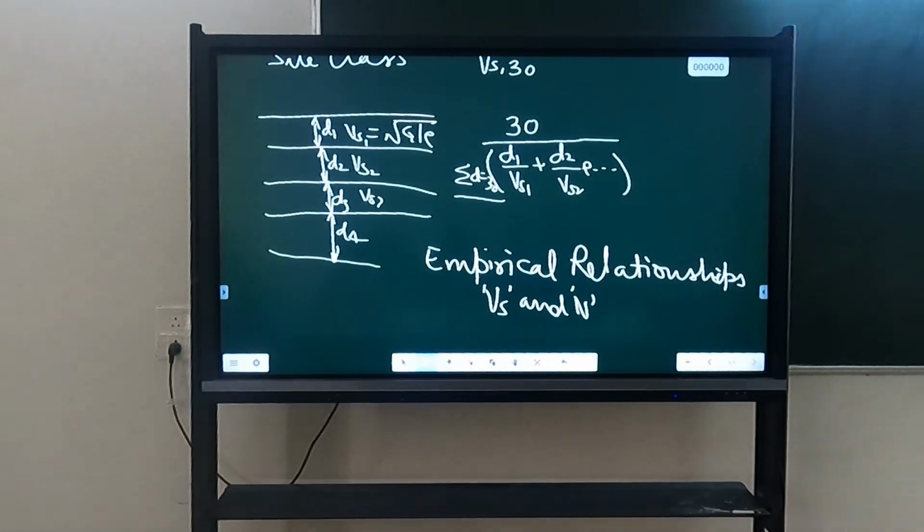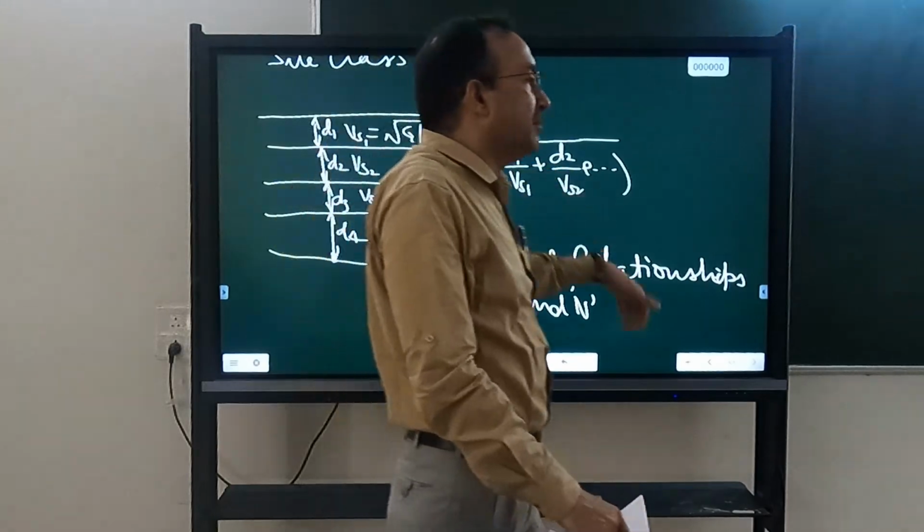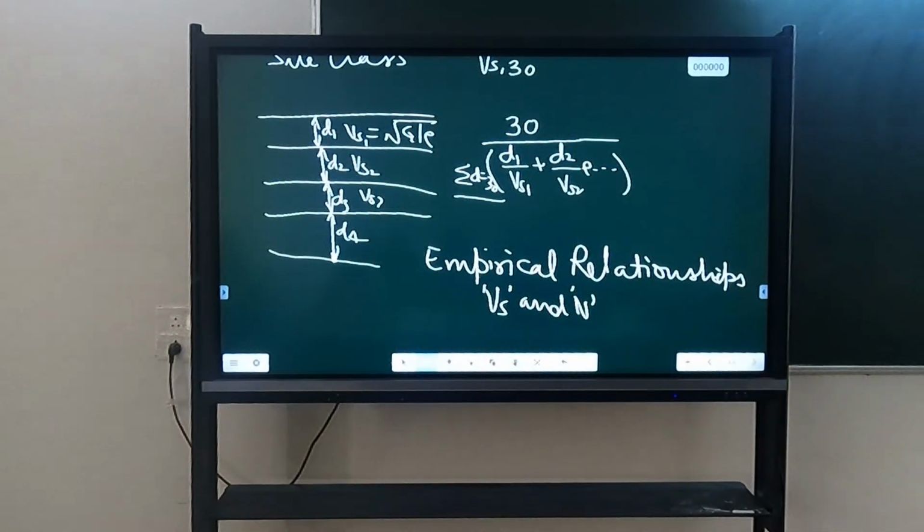On what values will N depend? It will depend on your bearing capacity, which you are trying to determine, how much the soil is compacted, and shear resistance. So both depend on the same parameters, so they are related. It's not that they are not related; they are related, but the correlation between them is not very strong. That's the reason that different people have come out with different relationships.